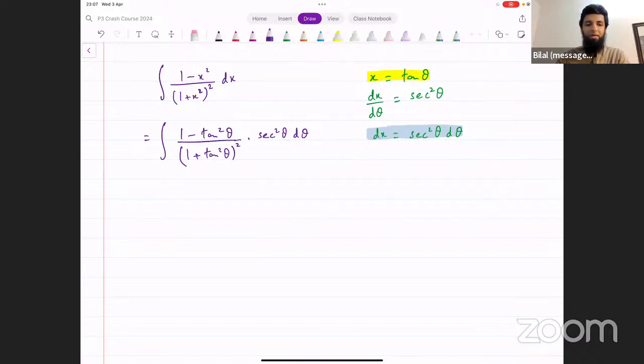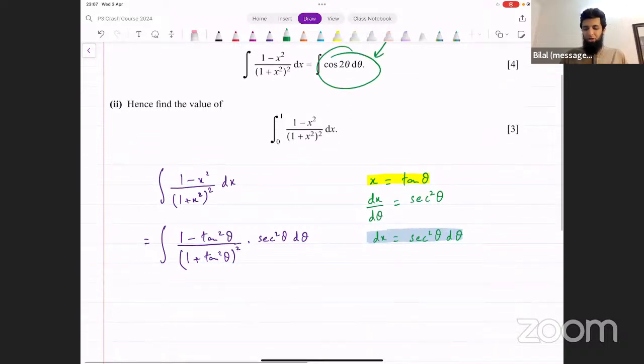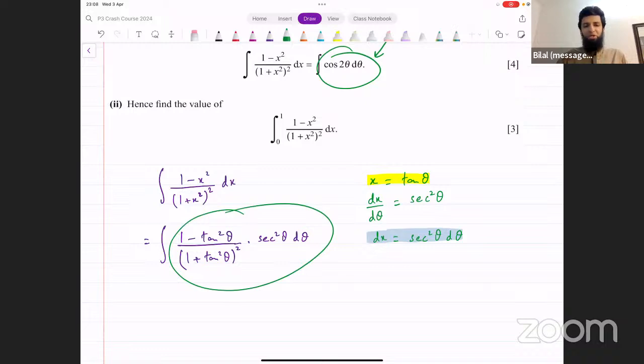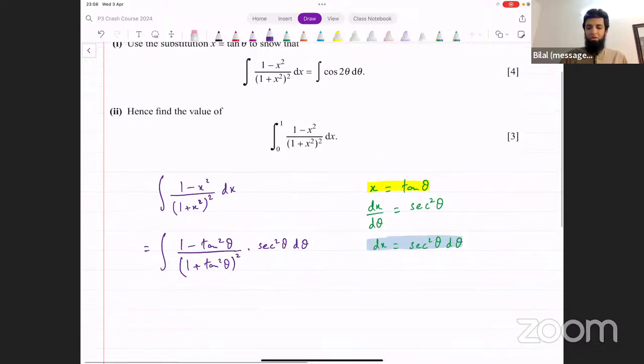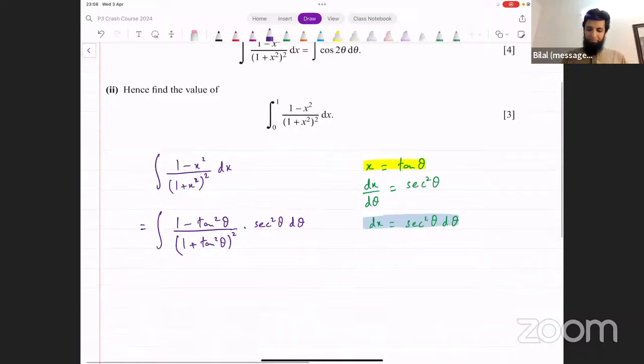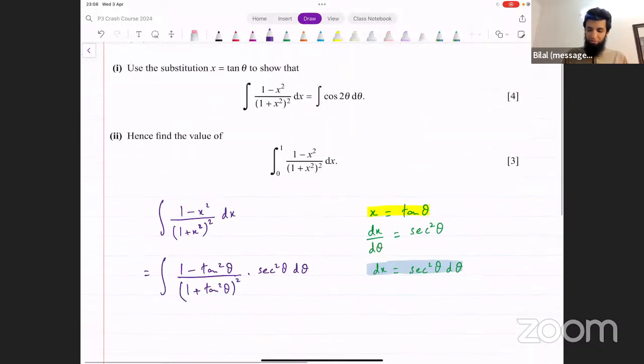Now we need to convert it to the form that is given in the question. What's that form? They want us to convert this to cos of 2 theta. So after this point, we are actually done with the substitution part. Now it's basically trigonometry. You have to use some trigonometric identities to go from this form to this form, right? That's the problem now. You have to go from this form that is in terms of tan and secant and convert it to cos of 2 theta. Now, how can we do that? Let's try to figure this out. How we can go from this form to that form.